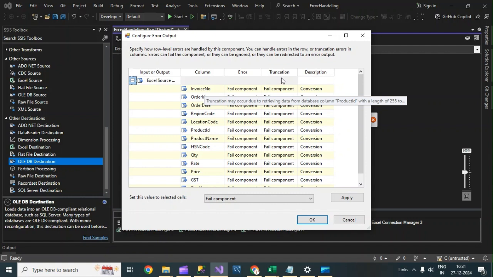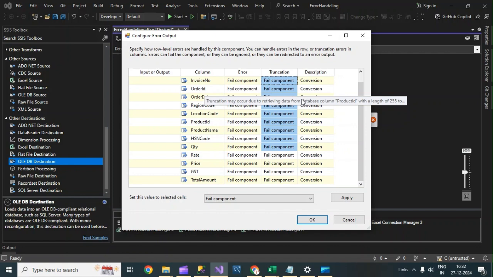And for the truncation error, I will select the first one and press Control Shift Down. Then I will select all the columns, and in those columns I will select redirect row. So basically, it will redirect the row into whichever component we selected.